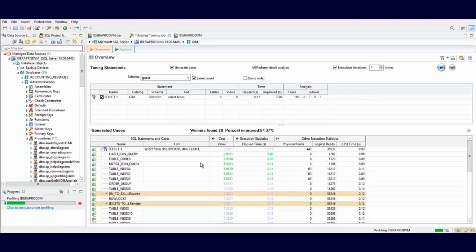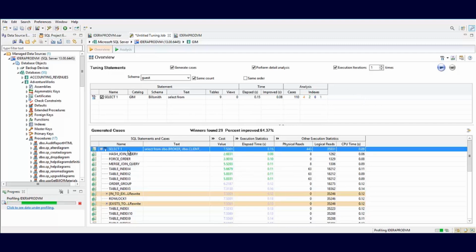So down at the very bottom, we see the original query at the very top of the list. Then below that, it has all the different ways that it rewrote that query. And some of the rewrites also include adding indexes as well. So some of it is query hints maybe, some of it's adding indexes, but anyway, it has different ways to rewrite the query or rewrite the configuration for that matter to improve that query performance. And notice in this case, it was 110 different ways that it tried to improve that original query.